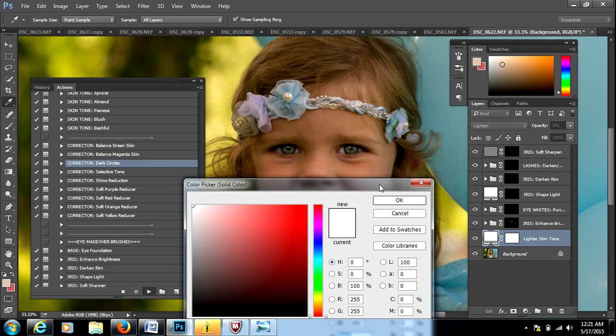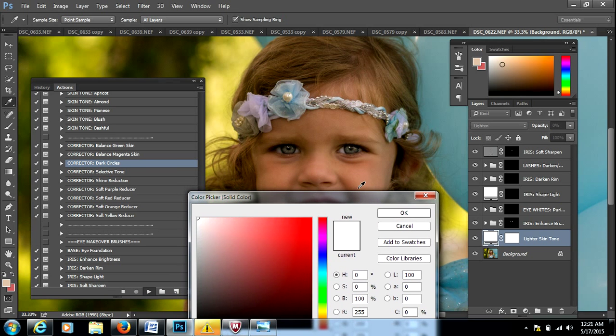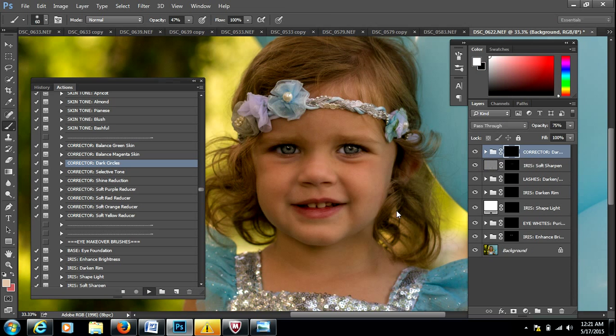That's going to open up a new layer. This is your color palette. It's going to open up a dropper. You see the dropper on her forehead. What you're going to do is come in and pick the color you want to change the dark circles under her eyes to. I want to change this to this color, so I'm going to click here. Now that color is there, I press OK.